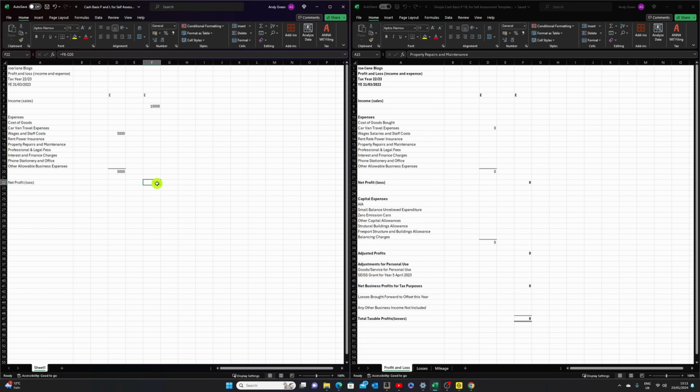And then this formula here to arrive at the net profit is taking the content of F8, because I've got this on the wrong line, minus the sum of D20, and it's given us the answer. Now obviously I've got my formula incorrect, because I've got it on the wrong line.